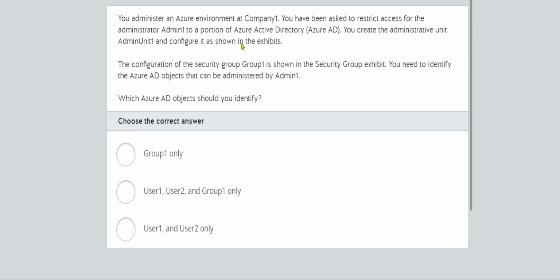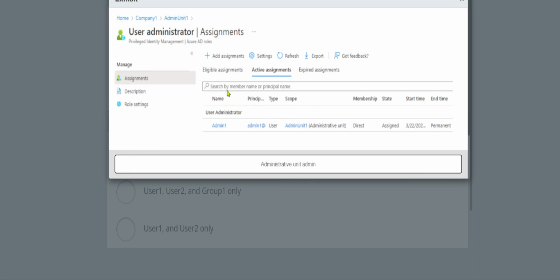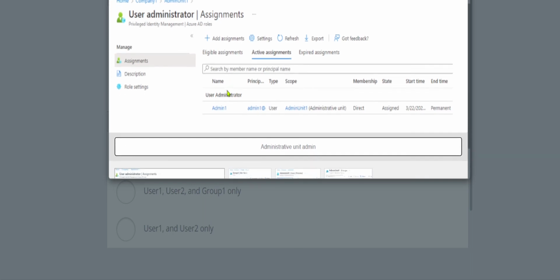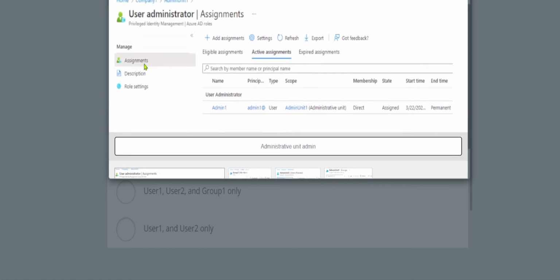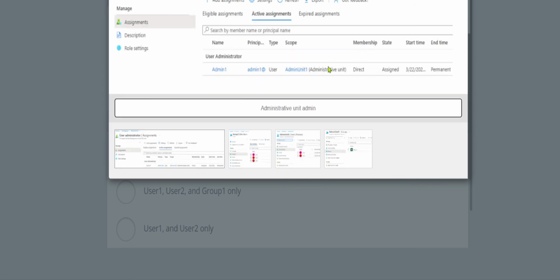You create the administrative unit Admin Unit 1 and configure it as shown in the exhibit. So let's see that. Okay, so over here for Company 1, we have created Admin Unit 1, and as we can see the assignments over here, the user administrator, principal type is user, and scope. Okay, so membership is direct. So this is about Admin 1.